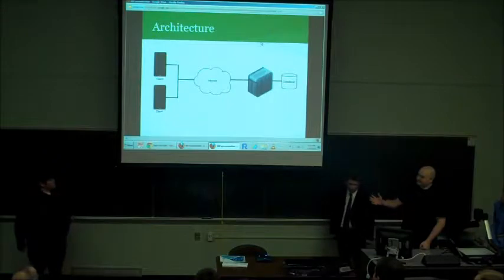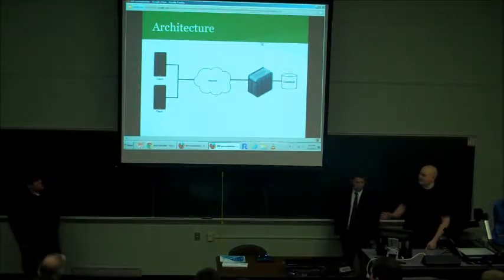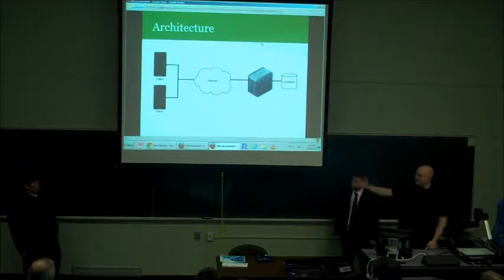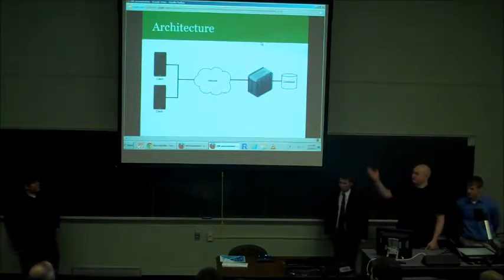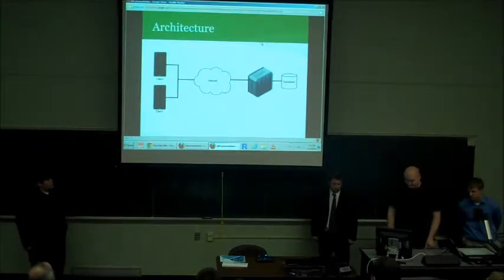This is our basic architecture. It does require an internet connection to work. It is formatted for mobile devices. So here we have, say, an iPhone. We connect through the internet to a server, which also has our database server.